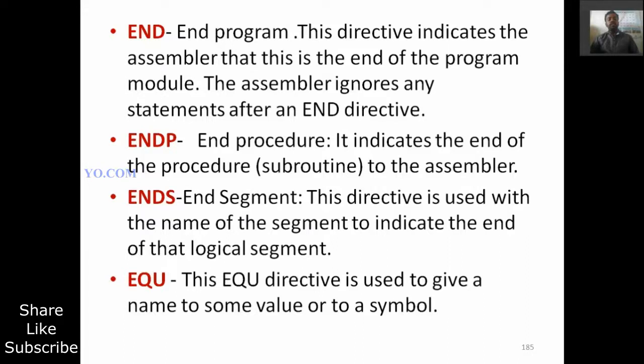Then EQU. This EQU directive is used to give a name to some value or to a symbol. So some value is equated to some variable.